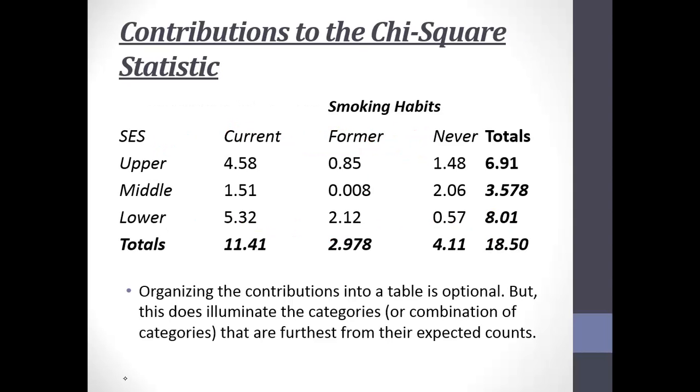And just to prove to you, here I can show you my table again. Now what's in here is the contribution. So there in our first column, you can see what we calculated, and there they are for the other cells. You don't have to organize these things into a table, but it does show you which combination of categories have the biggest numbers, or which ones are farthest from what we expected. So it shows you where the observed is farthest from the expected. That would be right here, the very farthest away, and then the middle class former smokers is close. We got really close there to what we would expect, and then think about that for the whole table.